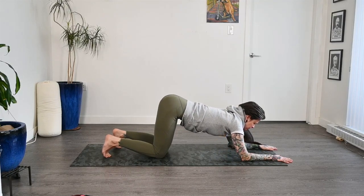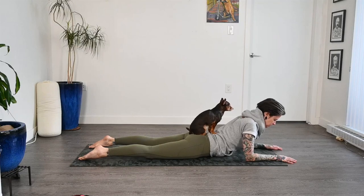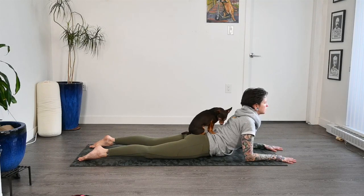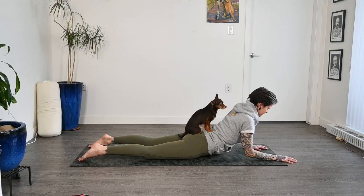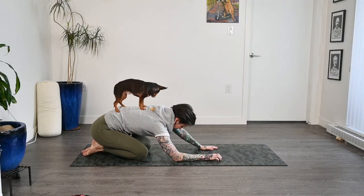Gently pressing through those forearms, we'll just come all the way forward, maybe shifting those knees back a little bit, and we'll come up to Sphinx. Our shoulders are on top of our wrists and our hands are pressed firmly down, reaching that chest up and forward. Finding a soft spot to gaze, maybe closing the eyes. And then with control, let's press through those hands, send the hips back, coming back into our child's pose. If we were doing it with wide legs before, let's do it with the narrow legs and vice versa.